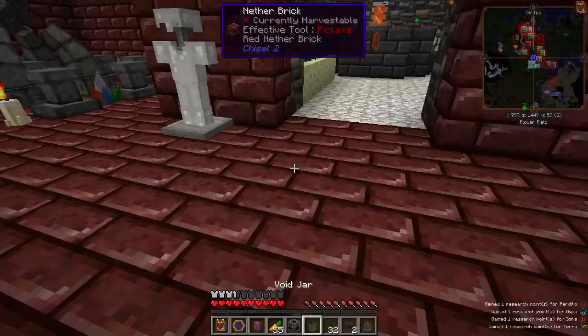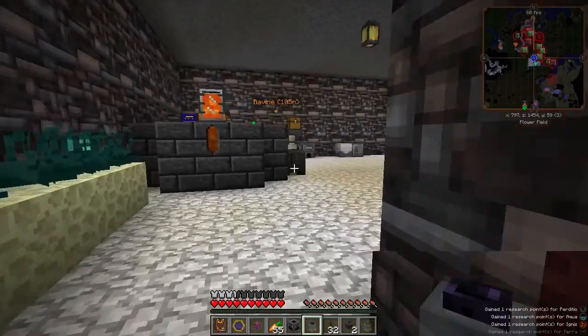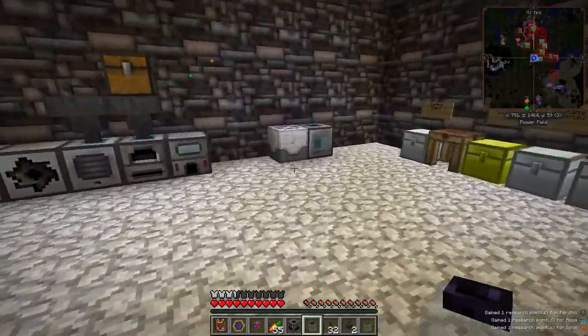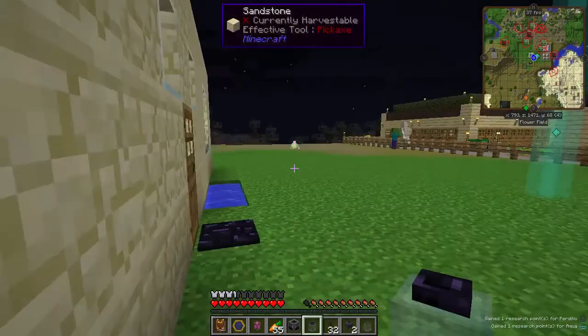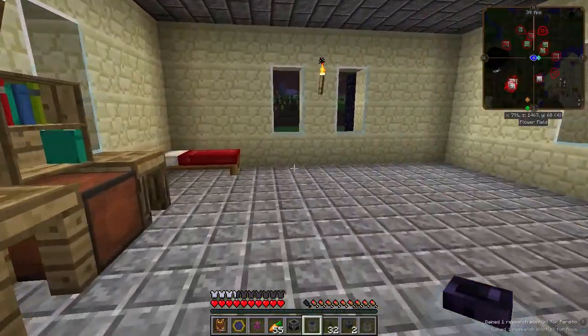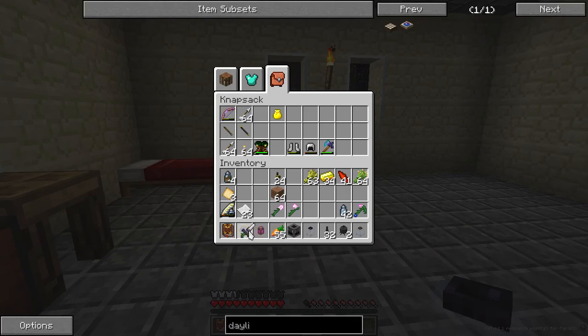Alright, there we go. So I now have a void jar and a warded jar. So hopefully I can use these things to set up our system. Gonna have to get a sword real quick because it's nighttime and there are too many people on the server for me to be able to sleep the night away.